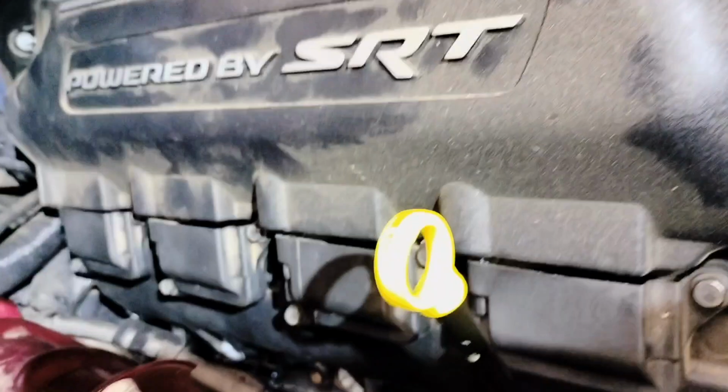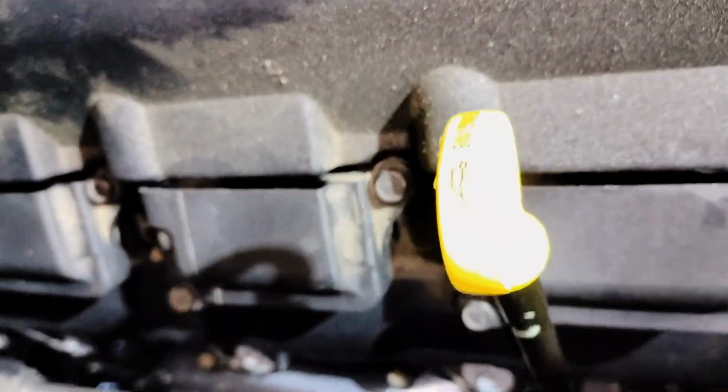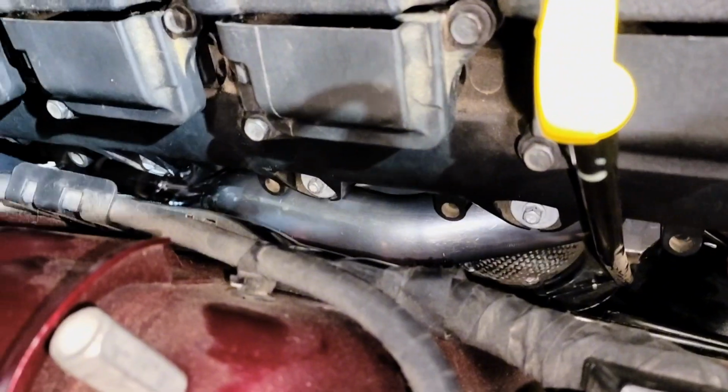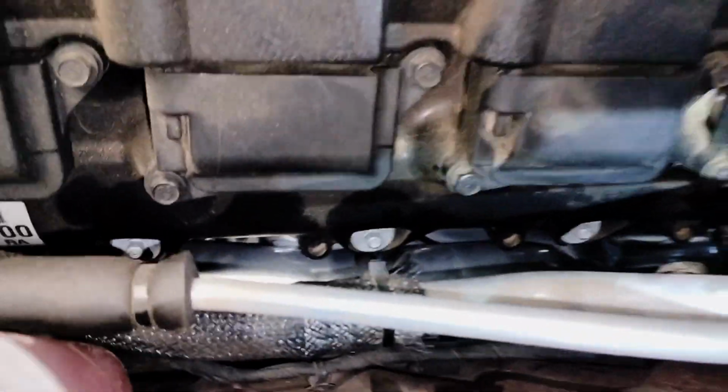This is how it looks on the top. It's not much space in there. See on this side, I already installed the reservoir for the coolant reservoir, and that's down there.